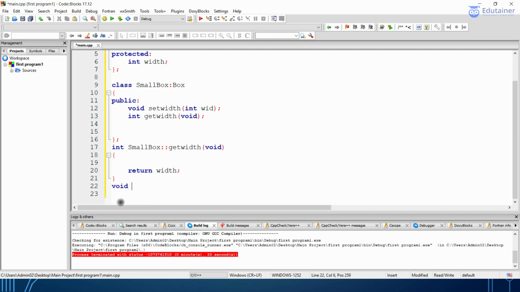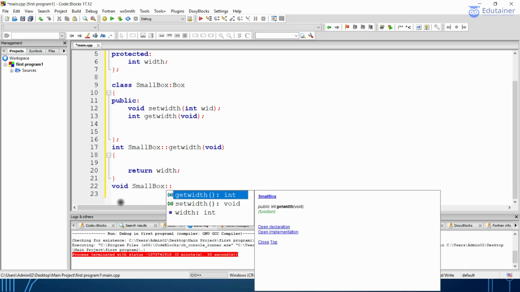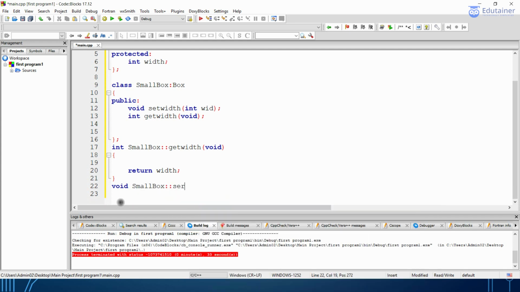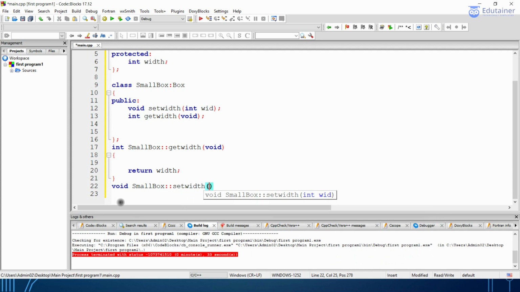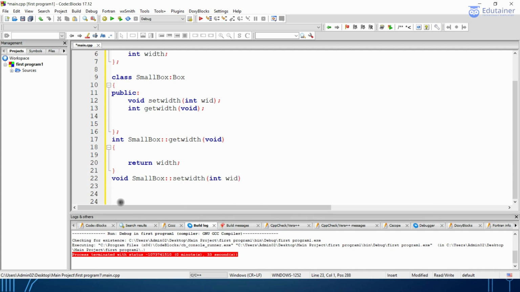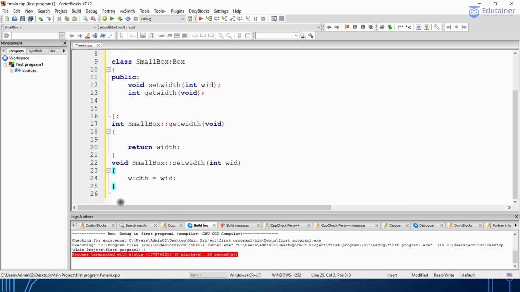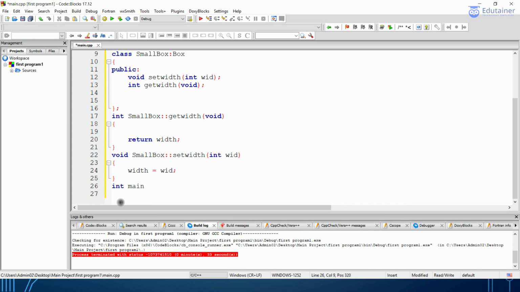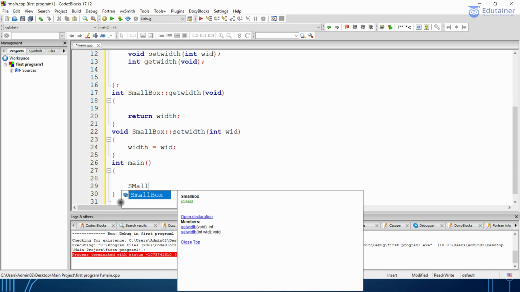Now I will be writing void SmallBox scope resolution setWidth function, in which I will be passing integer width. Then I will be writing width is equal to wid. Then the integer main function. I will be creating a main function in which I will be writing SmallBox.